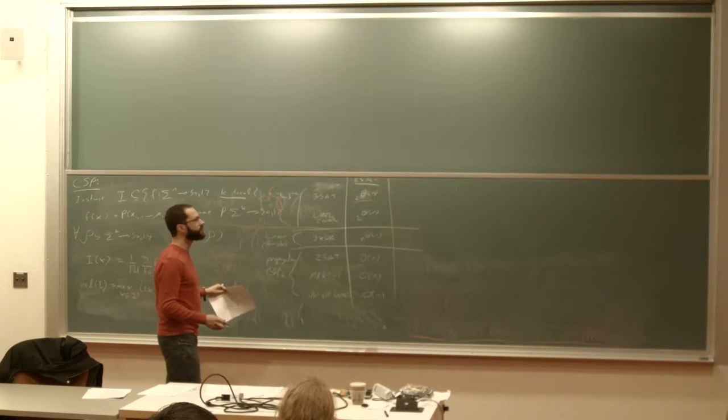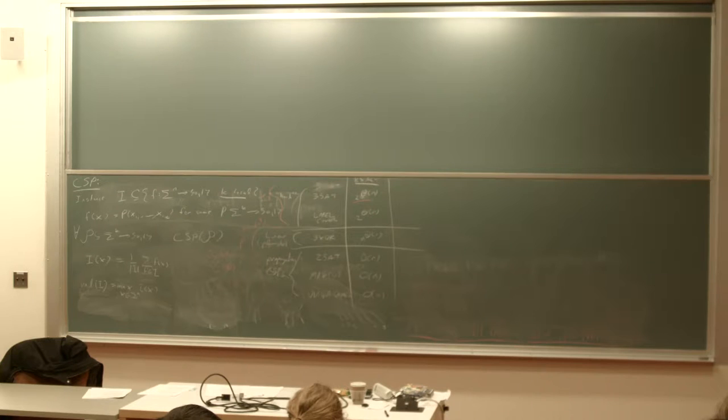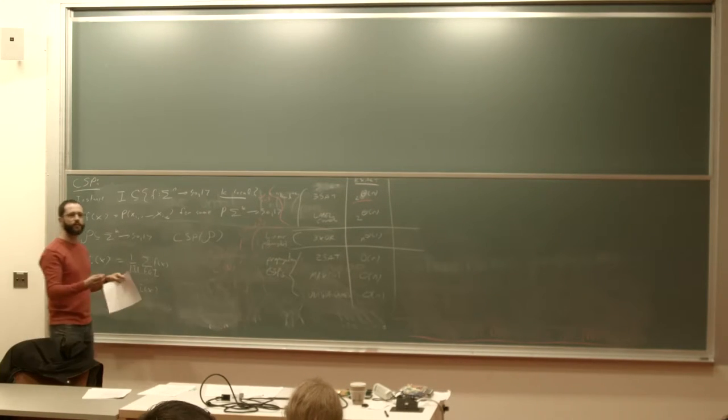Polymorphism is some kind of a way where, suppose you have some number of satisfying assignments, say three satisfying assignments, and there is some operation that you can perform on them to come up with a different assignment Y, a coordinate-wise operation that will also be satisfying. So for example, for 3XOR, you can just XOR them together and it will be a satisfying assignment. And polymorphism is some kind of a generalization of that.